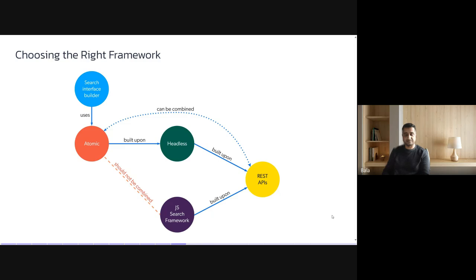In the older Coveo Hive, that is dependent on the JS Search framework, and you can see that it cannot be combined with Atomic. It's its own. So between Atomic and Headless, can I use them in combination? Yes, you can use them in combination, or you could directly use Atomic as well.